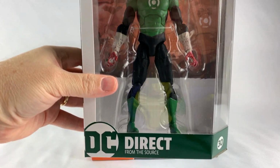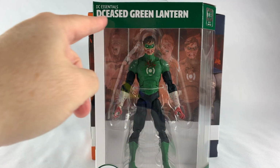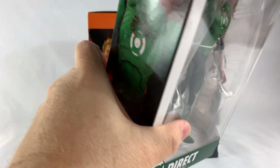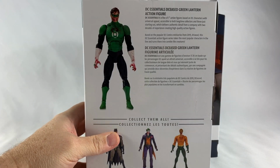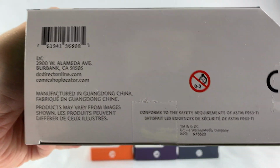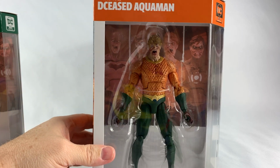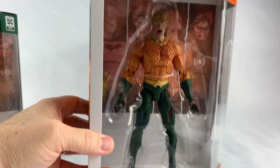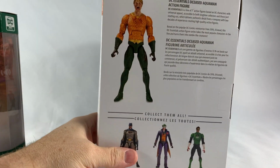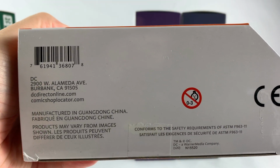You can see just the standard fare of the DC Essentials line here, nothing really crazy, just the DC logo there. This is Green Lantern, he is number 30 in the pack. On the back, you get a little bit about this line. Bottom of the box for Green Lantern. Here is a look at Aquaman in the package. Love the cool little side art there. Back of the box. Bottom of Aquaman. The Joker.